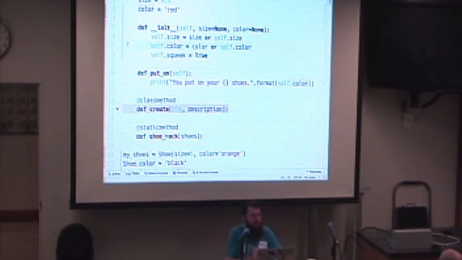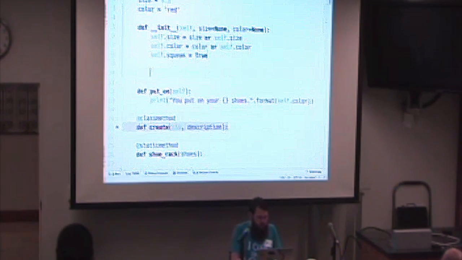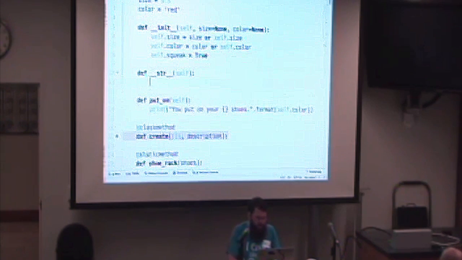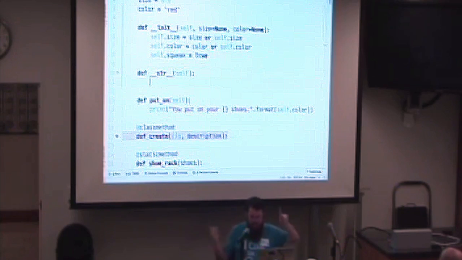Okay, any other questions about init? No? All right, let's talk about another magic method, because magic methods are fun. So this one is a transformative one. And I just made that word up for that moment. So str, any guesses on what str does?